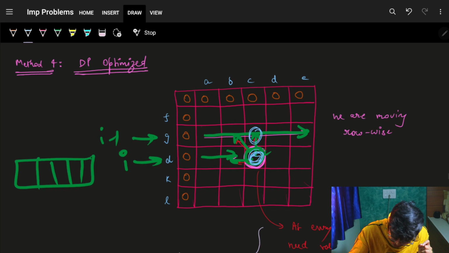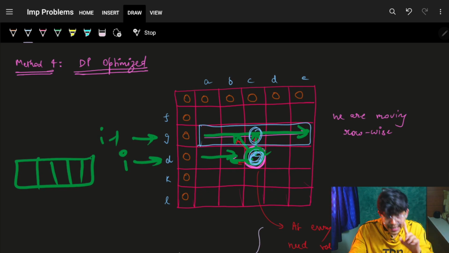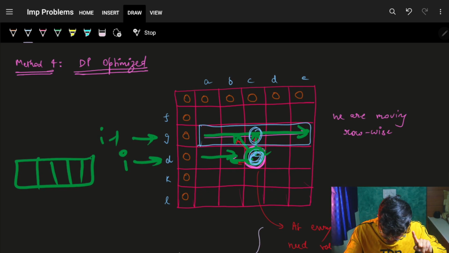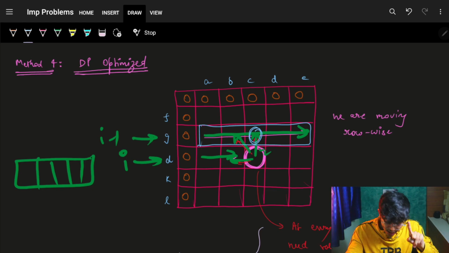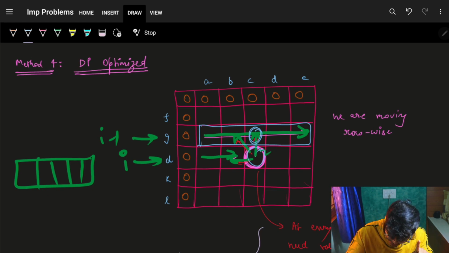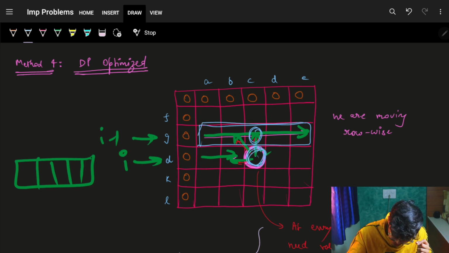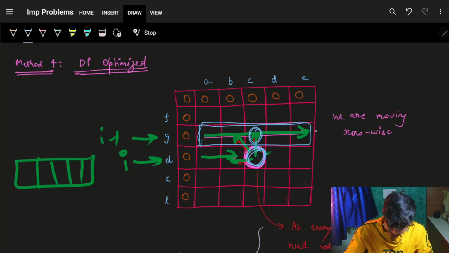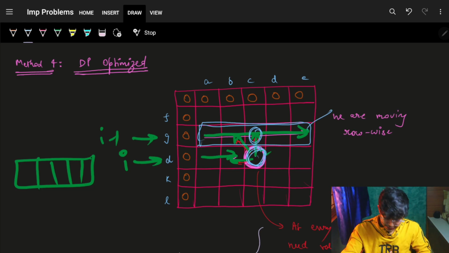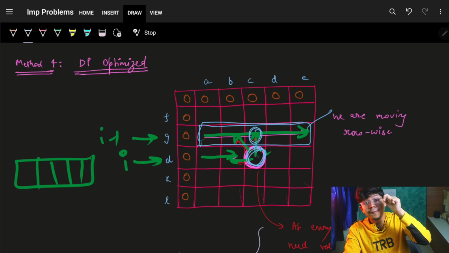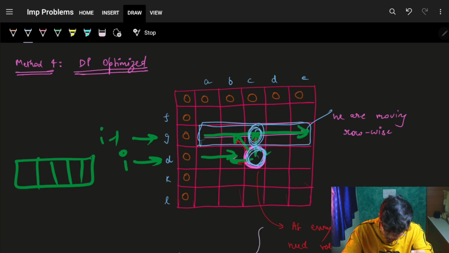So let's say this is the row, it is only one row. I just want the answer for this cell right here, and I'm about to overwrite it. So before overwriting, what is the value here?